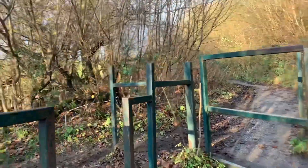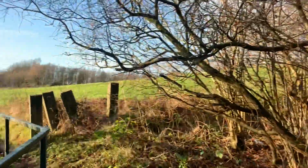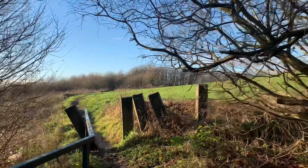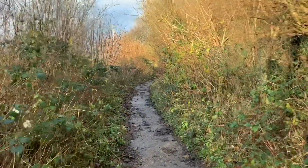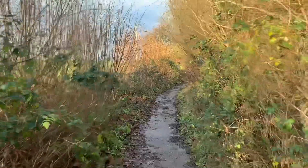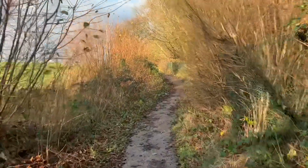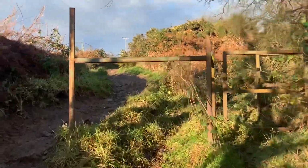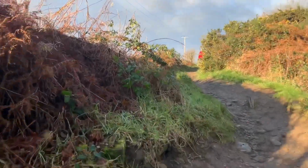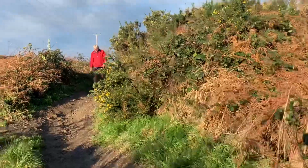You've got two options. You can go through this gate here, or you can step over here and go left over the fields. But we're going to carry straight on up. I'm going to stop it here because it's fairly the same. So this is where it gets a bit rocky now and a bit muddy. We're going to go up to the lump.